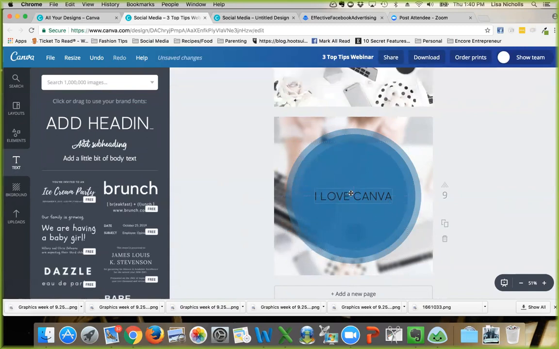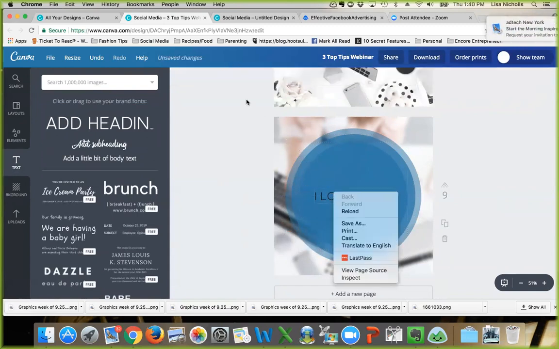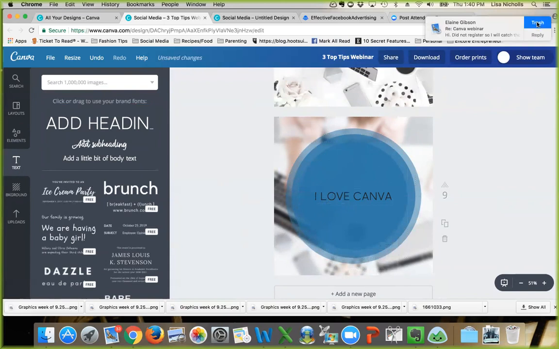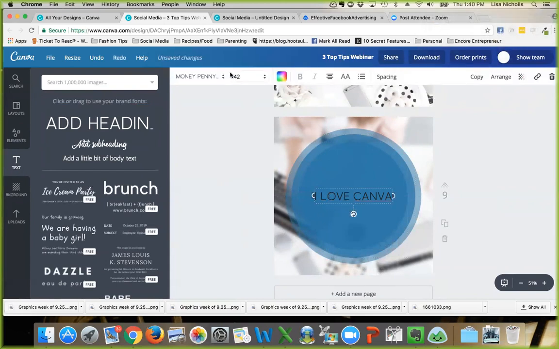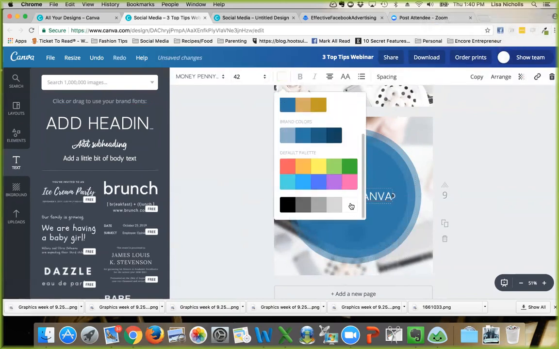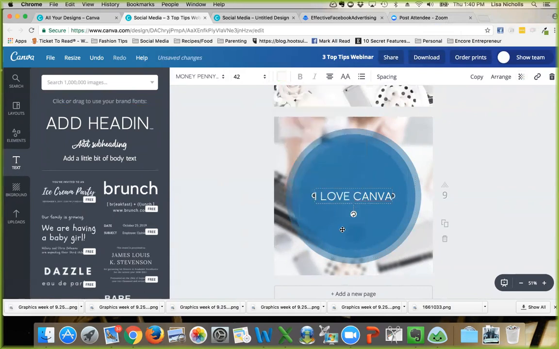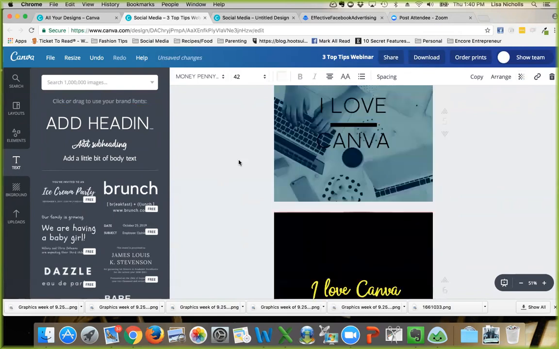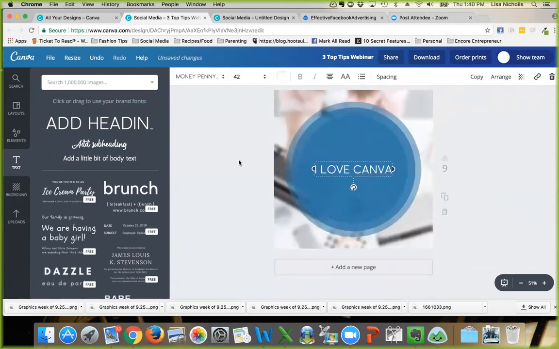And I'm going to center this, as you can see with my grid lines, make it white. Okay. And then you can, again, put lines in it. I think, did we put lines in this one? Let's see. Nope, we just left that as is. So you can put your lines in there. You can leave it in there, whatever you want. But this gives kind of a cool look and feel to your design too.